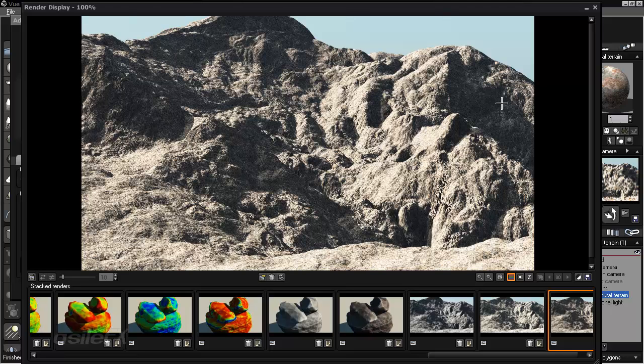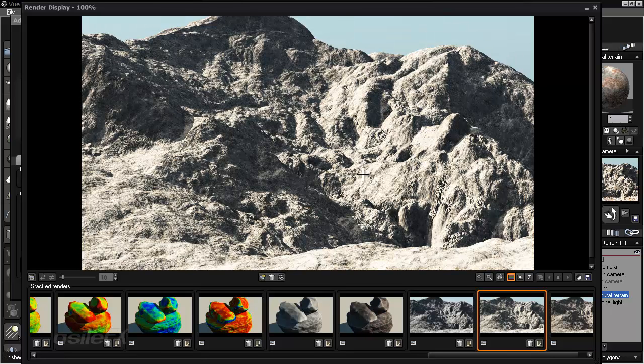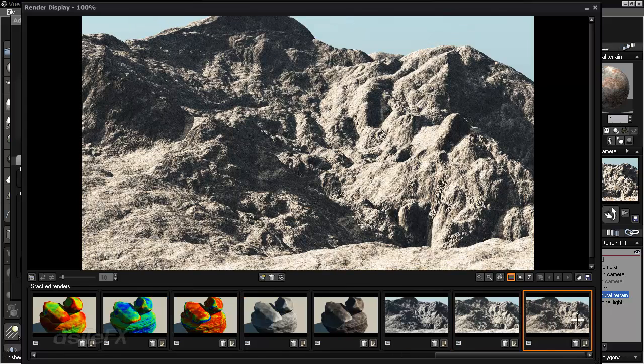Now we are going to need to make some changes to the scale, because right now the mapping mode is set to world standard. So the texture size, and I did change it to 0.5, which would be good for a parametric mode. But for the world standard mode, it's way too small. So this is just that color variation, and this is with the texture maps, so you can hardly even see them.